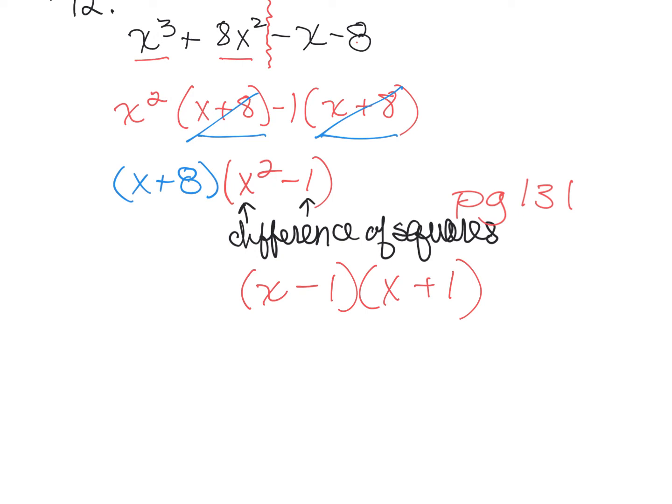And I'm drawing on the thing. But now we're done. There are no more squared terms. There are no more factoring patterns. There, you will write 3 factors in your answer space for number 12. So the difference between number 11 and number 12 was you had to keep on factoring. So you have to be on alert, high alert, to see if there's more factoring to be done every single time.